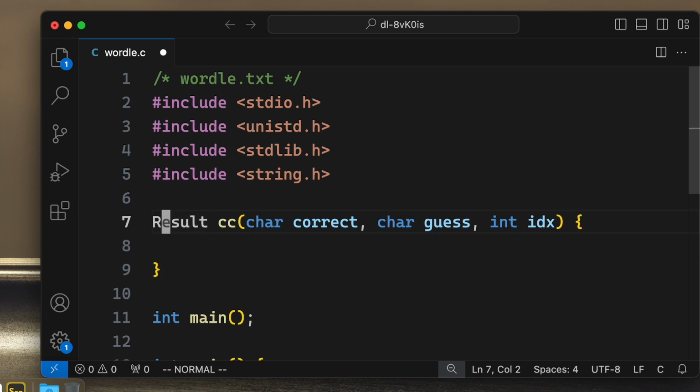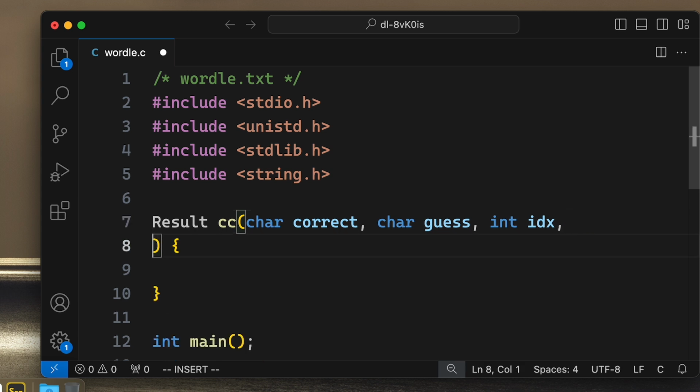And then we will need the actual word as well. So the word will be, let's see, a char pointer. I will try to avoid pointers, but in this case it's a string, so that's always denoted as a pointer when you call a function with it.